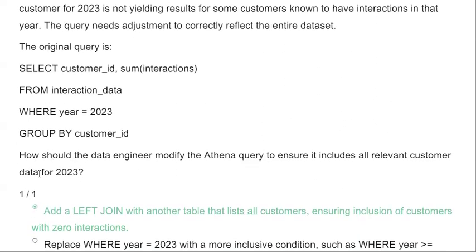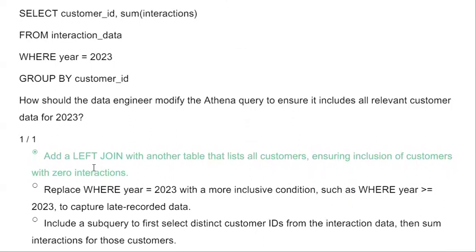So that's the answer. You can add a left join with another table that lists all customers, ensuring inclusion of customers with zero interactions. So that is the answer.